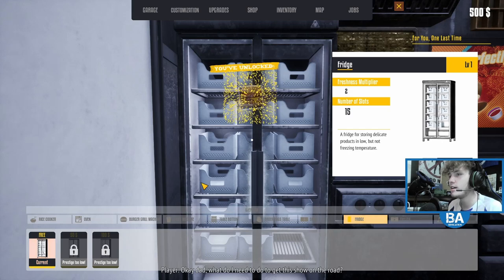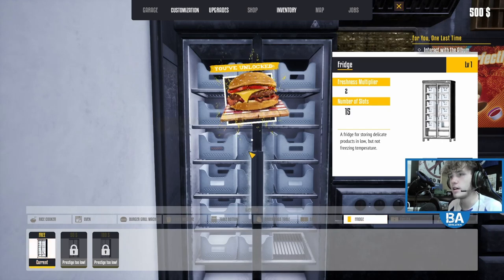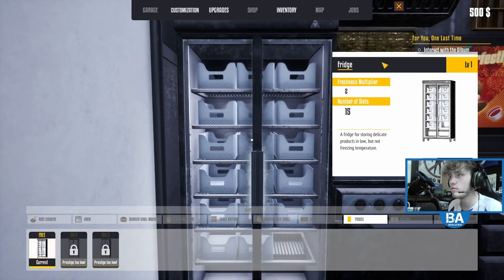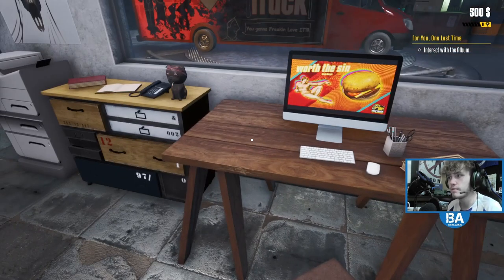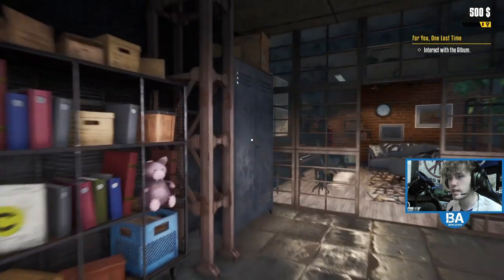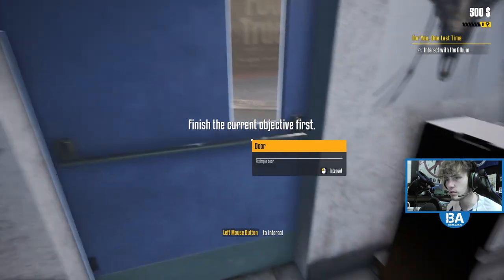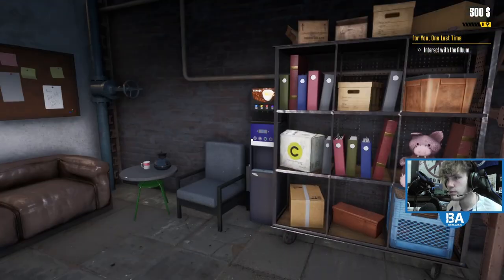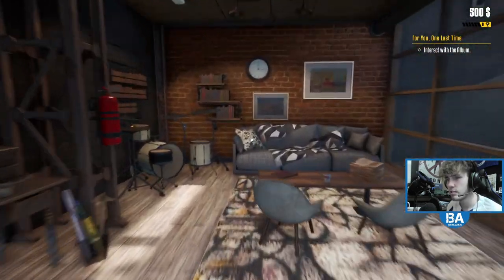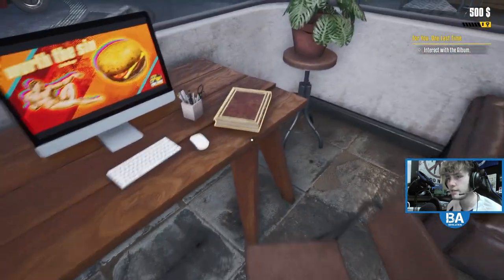Okay, Dad. What do I need to do to get this show on the road? What do we need? We need a new recipe. We've unlocked some new bits. Okay, it's telling me to do that. Okay, interact with the album. How do we move? Okay, it's a WSAD sort of thing. Oh, where's the album? Is it in here? Oh, it's here. The photo album.